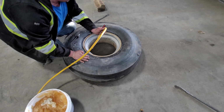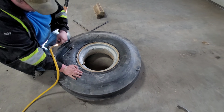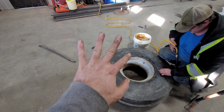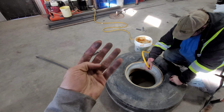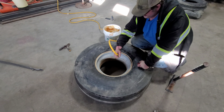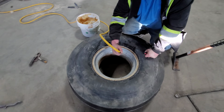Boy, that's a good looking tire. I like the look of that tire. This tractor is going to be brand new with these new front ones. Make sure your wedding band's tight. Shoot, I don't even have mine on. I have a rubber one, so that way if I ever get it hung up on stuff. I was working on the injector pump, and diesel fuel stretches it, so I thought I better take it off.